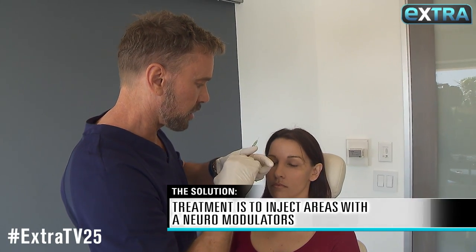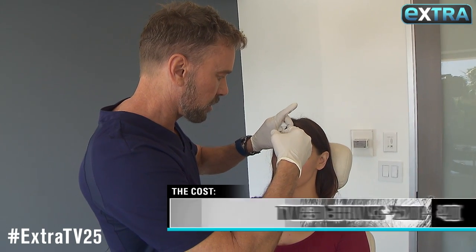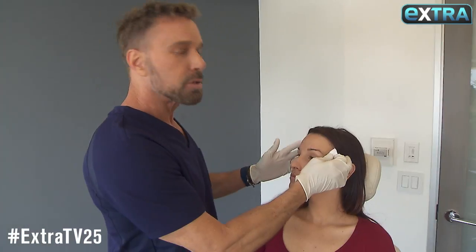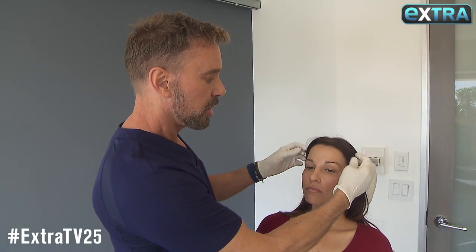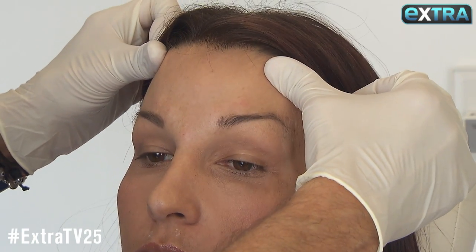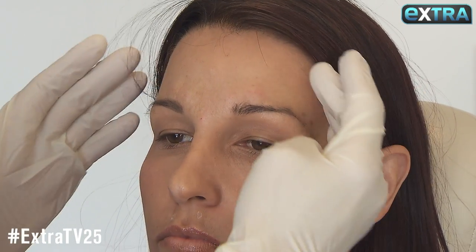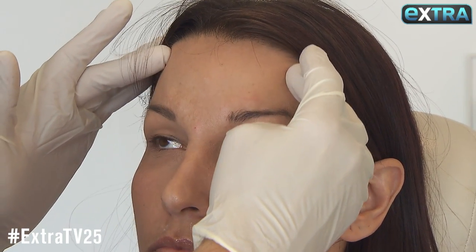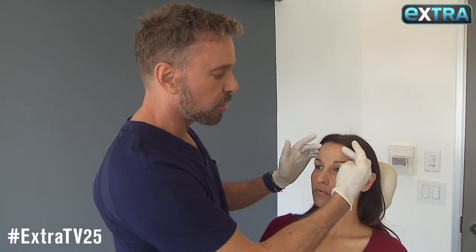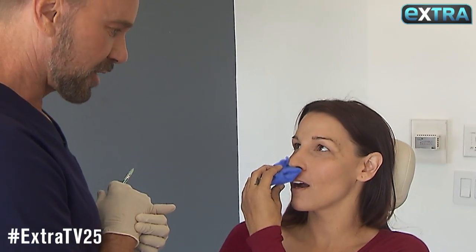These sting a little up here — one more of them. Frown again for me. Perfect. So what we've done is we've done this to open and open. I on purpose didn't put anything up here — a lot of times I do — because we don't want this to get too high. Since she's really quite weak there again, I would have her come back in ten days to two weeks. If this is a little too active or too high, it's really easy to put just a couple units. I'm not doing that on purpose because I really want to see how much she lifts before I make that judgment call.